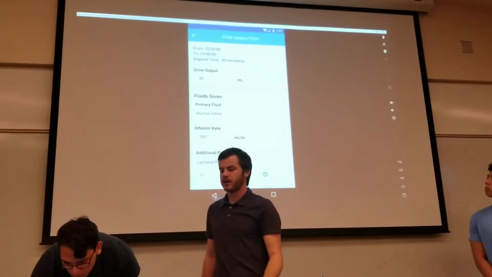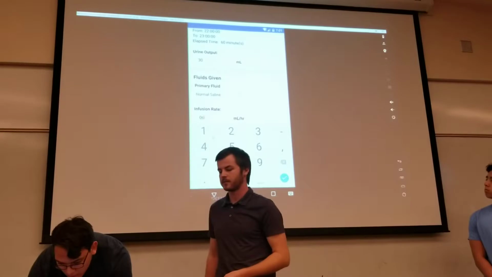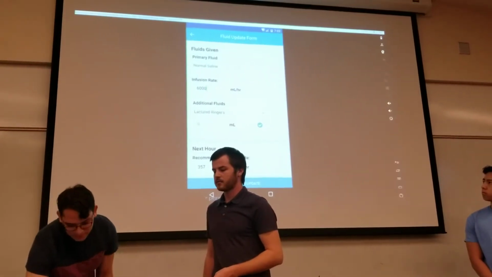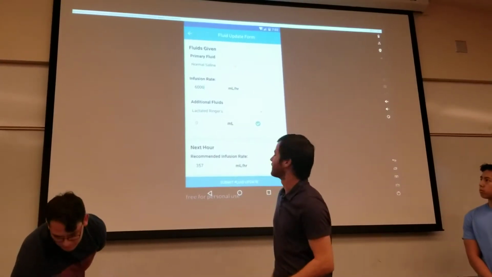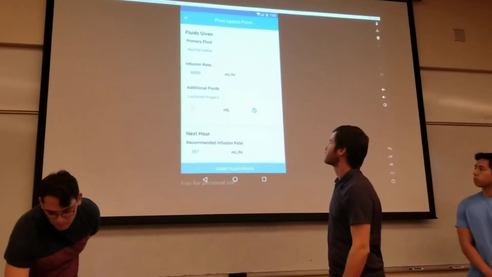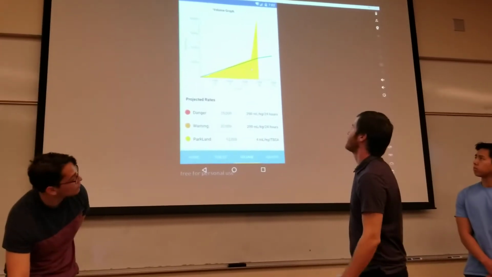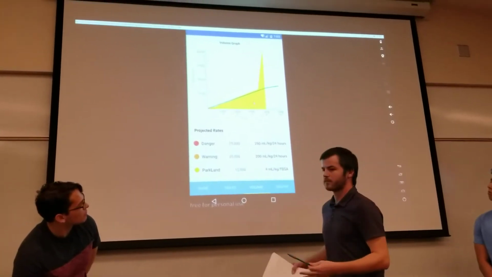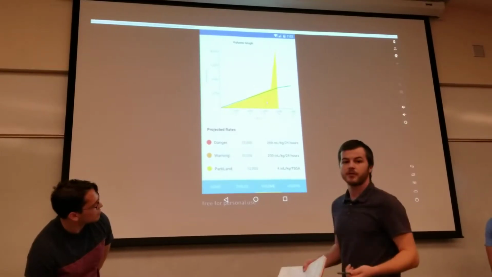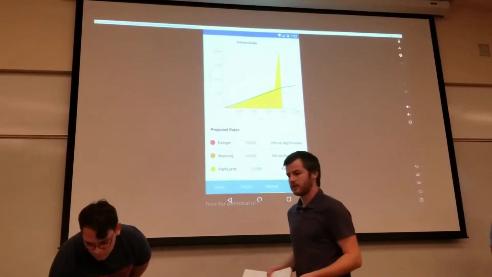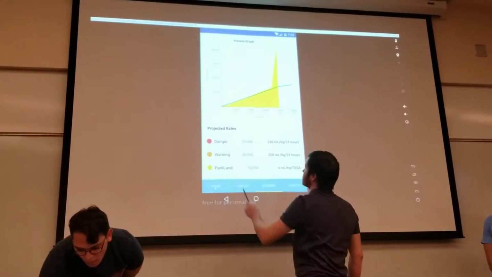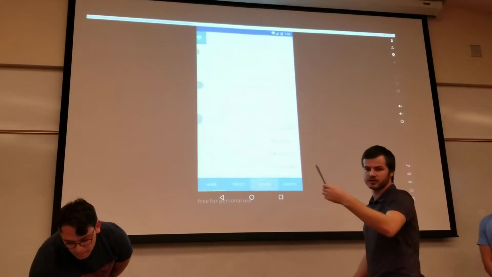So the urine output doesn't matter in this case, but for the actual infusion rate, 6,000. That might go a little bit too far. No, it'll be fine. Okay, because we have different colors, let's see if it goes to either orange or yellow. Okay, so it stayed in the yellow range. So that means that you're sort of approaching a more dangerous level, and it also exceeded the Parkland line. But we have other thresholds that it can exceed. So if you do it again, you see these danger and warning lines. Those lines are going to show up as it approaches them.